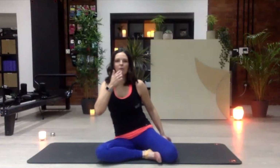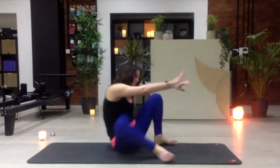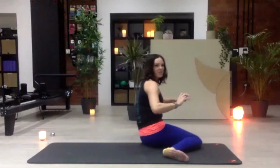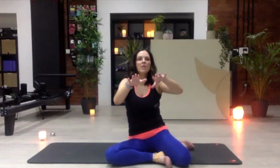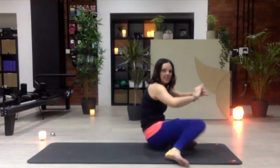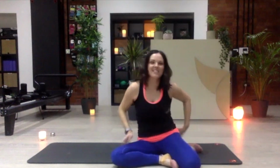And if you've got enough room, flex both feet, then how would it be to switch from one side to the other without ideally using your hands, and just notice what's available to you. It might not be. So try and keep your feet where they are, so the feet stay where they are, and then the knees come up and go down. If you're pregnant, this is not probably going to be available to you, I imagine, so don't worry about it.